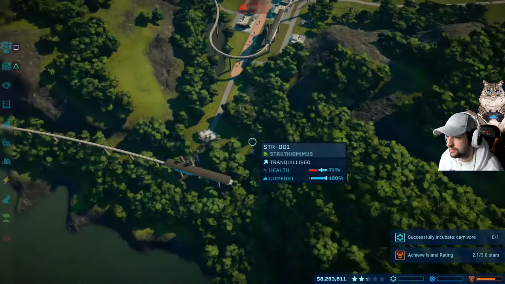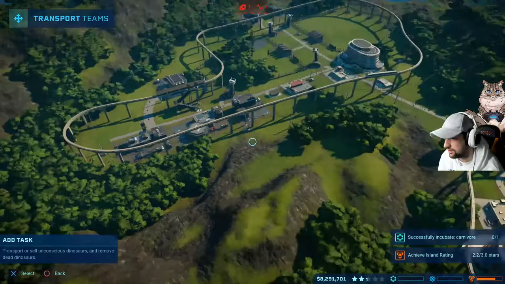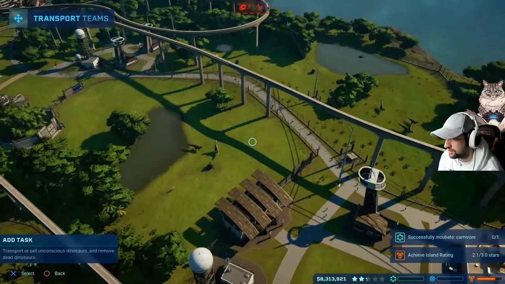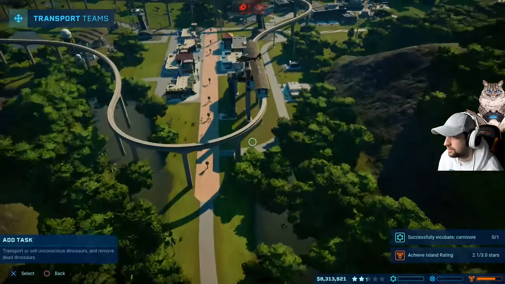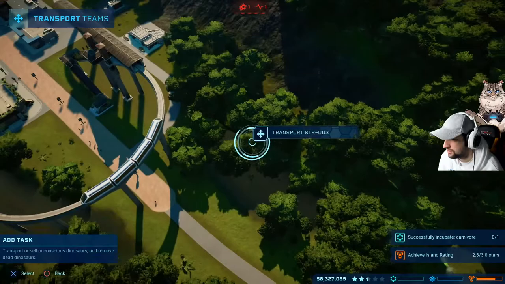Quicker way to get this dinosaur out of there, apart from this, and all the way back here. I'm getting this one. Heading to pick up the asset. That's going back, but I don't know where the other one is. Asset to be collected.